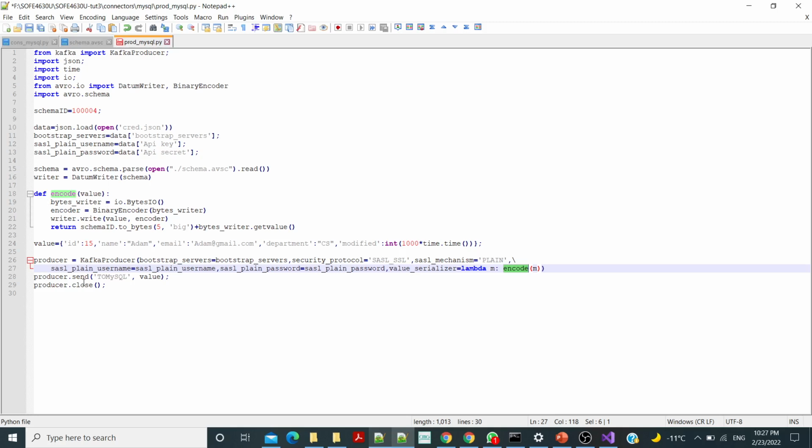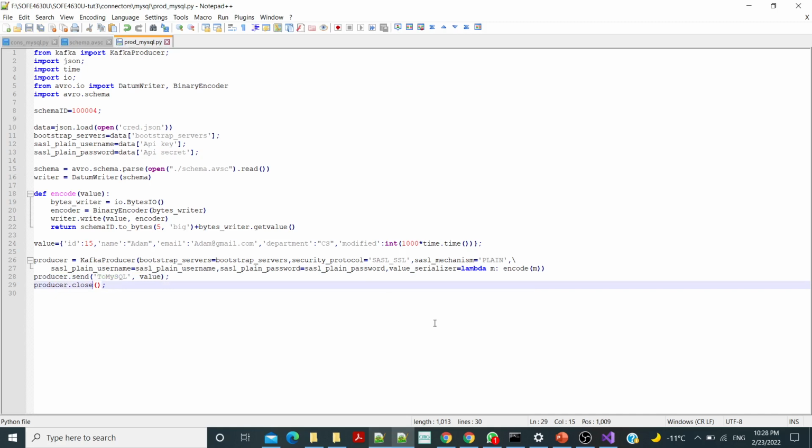Then the producer will produce to this topic the value, which will be serialized and sent to MySQL. It is case sensitive, which means that you have to be consistent in uppercase and lowercase, and then the producer will be closed.